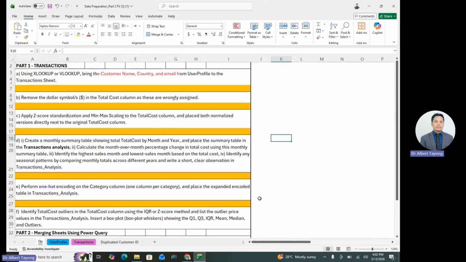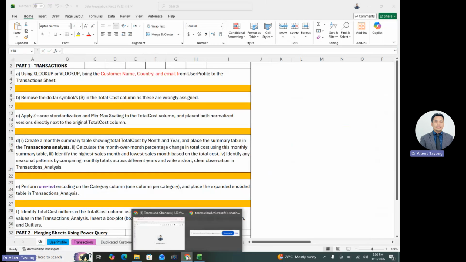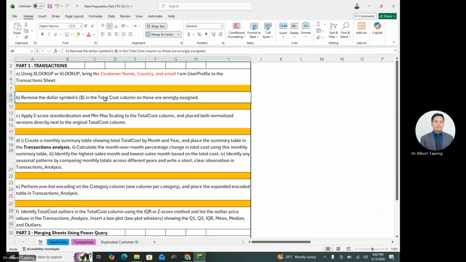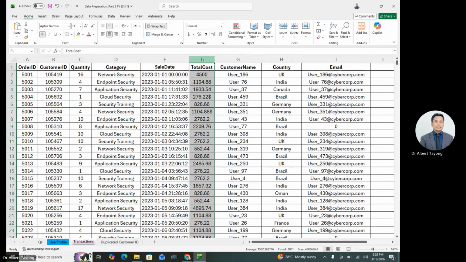Okay, so we are done here. Let's now have the next, removing the $sign in the total cost column. So total cost column is here. So there are some $signs there by mistake, like this.